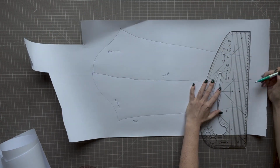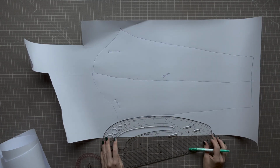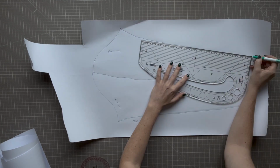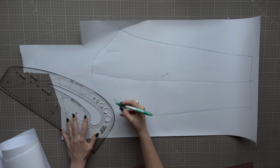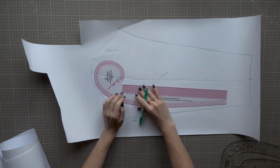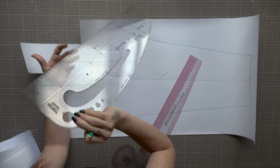We have every piece traced, we can tidy this up. Take a ruler and some French curves. This is a pattern maker ruler. And with another coloured pen, go along your lines and clean it up. Make it nice and smooth and gradual, no jutters or wobbles. If it looks pretty on the paper, it will look pretty as a seam.